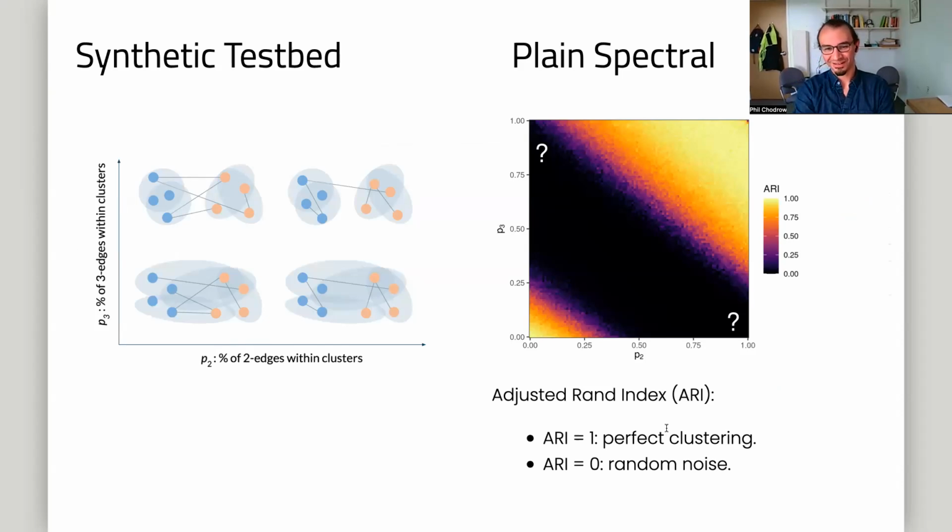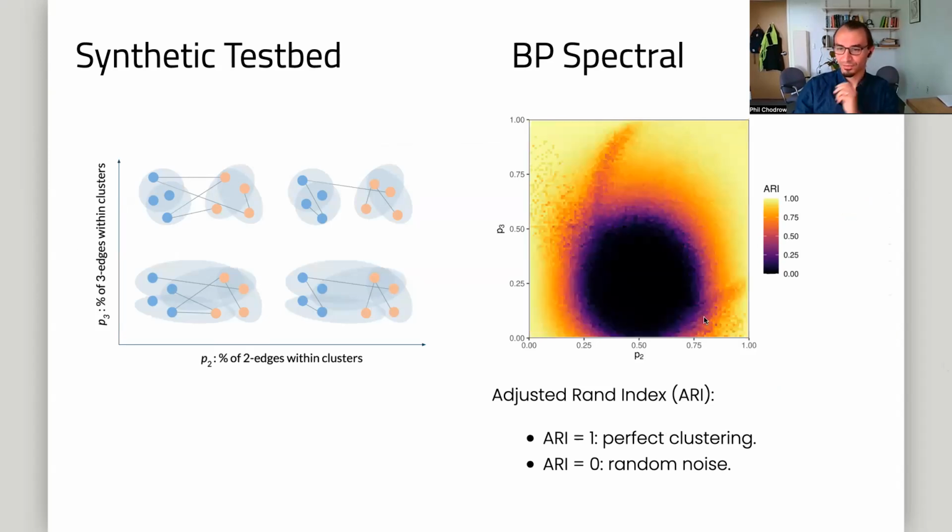So last time I showed you this plot, we had our plain spectral method based on belief propagation, and we got this new look like this, where we had kind of a sober looking performance, but we were kind of having some questions around the corners because we know that it's possible to achieve better performance there. When we move to our spectral algorithm based on belief propagation, on the other hand, we find a pretty exciting picture. So here's this algorithm in the same test bed.